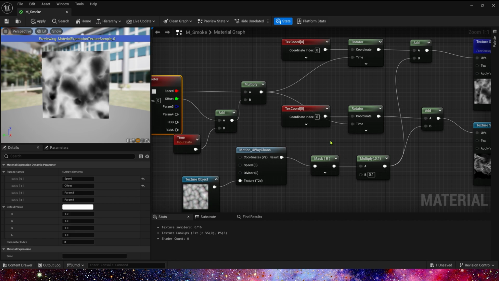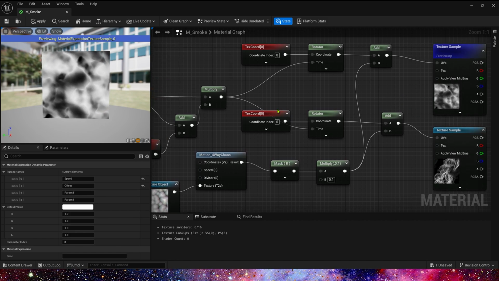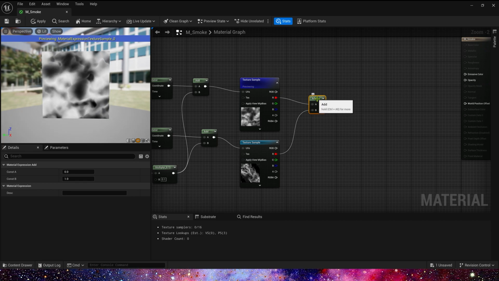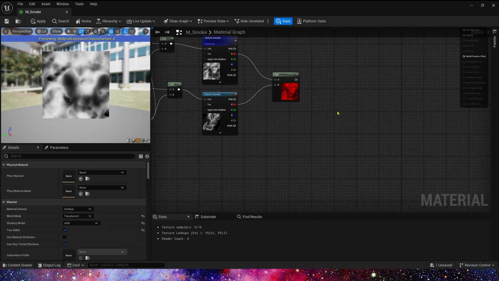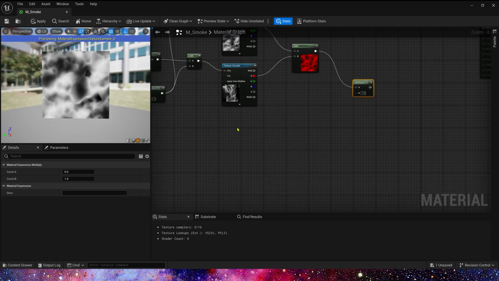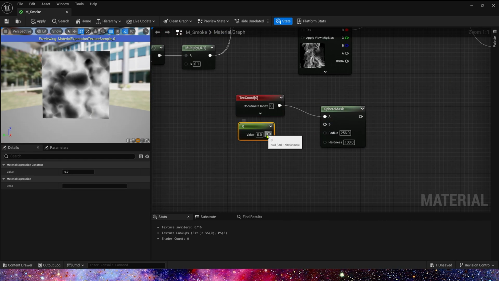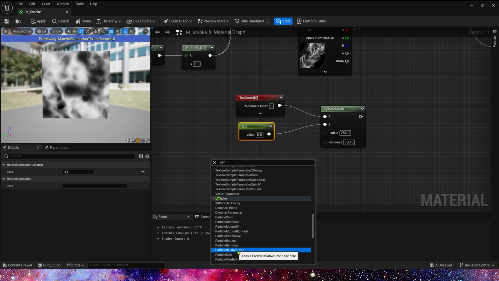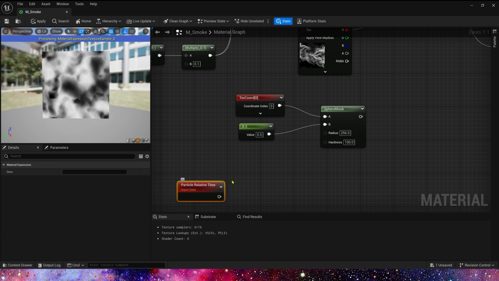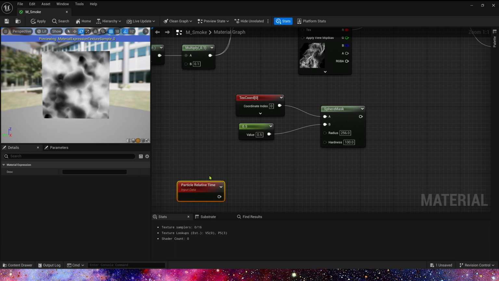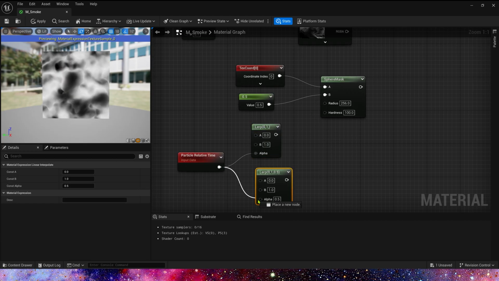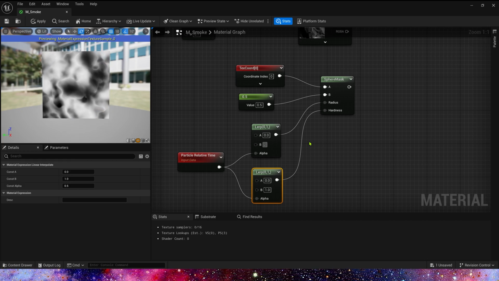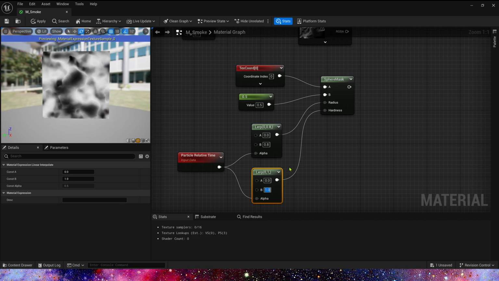And then we need to multiply it by an inverted circle mask to create the effect of the center displacing during diffusion. First we need to add this texture sample. And then we can multiply it by a sphere mask. A is texture coordinate and B is 0.5. Radius and hardness, we need a particle relative time to control it. This expression means when the particles are spawned, this value is 0. And when the particles die, the value is 1. So we can use lerp to dynamically change these parameters. Radius, we can set it to 0.8. And hardness maybe 0.25.